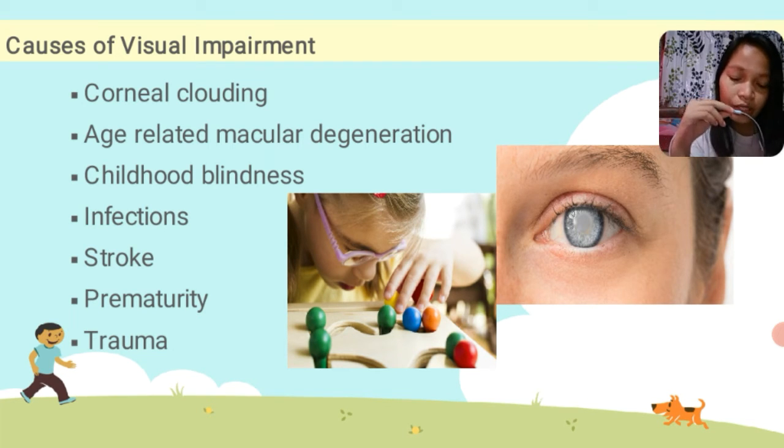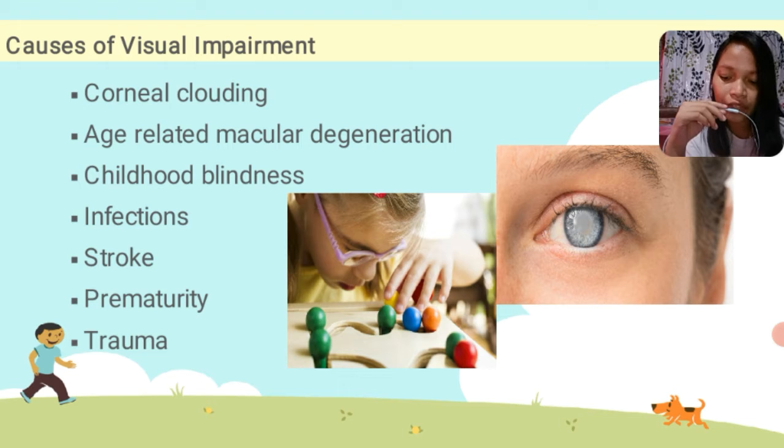Next, childhood blindness. So blindness sukad pagkabata or pag-anak. This is because of a number of causes that range from genetically determined and congenital conditions to micronutrient deficiency or the lack of vitamin A, and infective conditions such as measles, ophthalmia neonatorum, and rubella, to conditions requiring specialized surgical treatment such as childhood cataract, glaucoma, and retinopathy of prematurity.